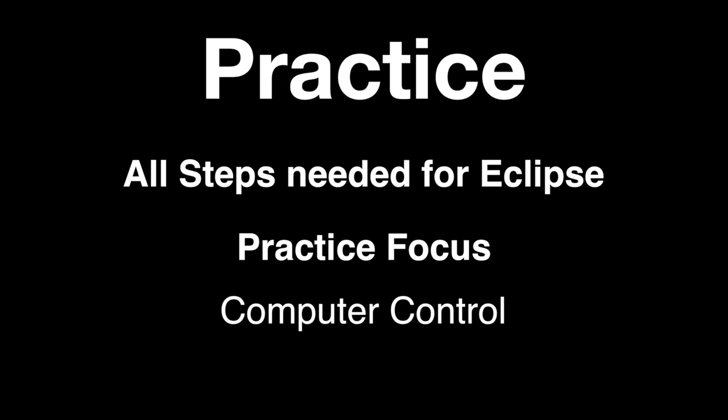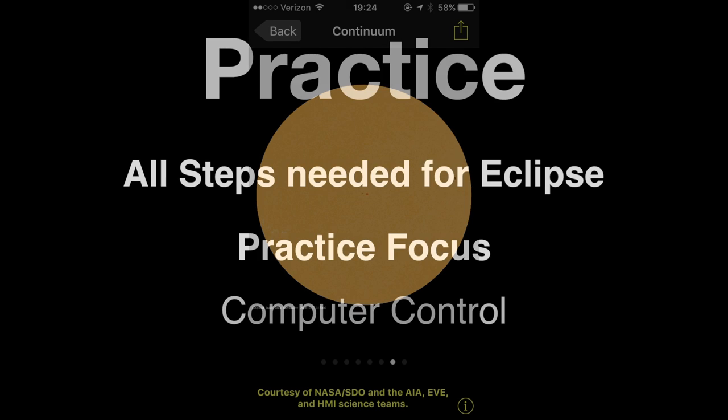Next, practice all the steps you'll need to do the eclipse. This includes stuff like knowing where you're going to put your solar filter when you take it off. If you're using a computer control, make sure that you get all the exposures that you want and that everything is operating correctly. I already mentioned in the previous slide, check your battery life and make sure you're not going to run out of batteries in the middle of totality. The more you practice ahead of time, and the more that you can do this with muscle memory, the lower risk the eclipse is going to be.